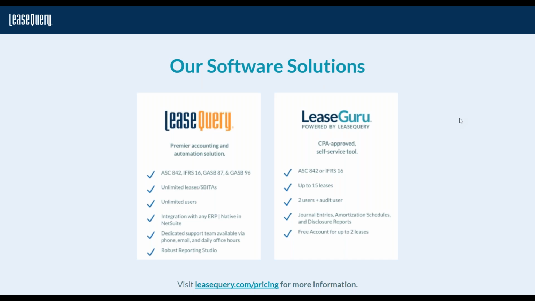So the two main software solutions that I think SWK clients that have the fact pattern that you guys do are going to benefit from most that we offer are LeaseQuery and LeaseGuru. Frankly, LeaseQuery is like the iPhone is for Apple. We really put 99% of our R&D and our time and effort and expense and energy into making that product perfect. And then LeaseGuru is like the diet version of that that is useful in a pinch for people that really just don't need everything that this one has to offer.